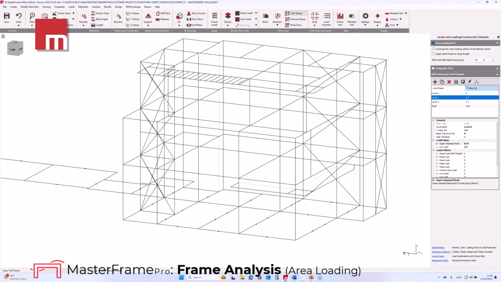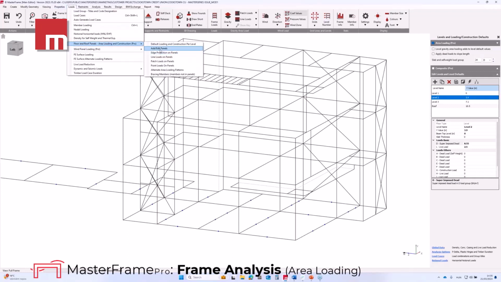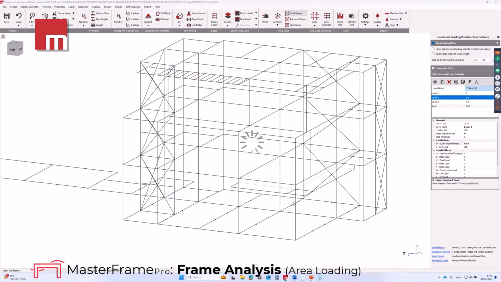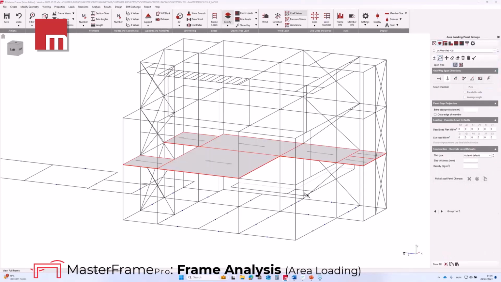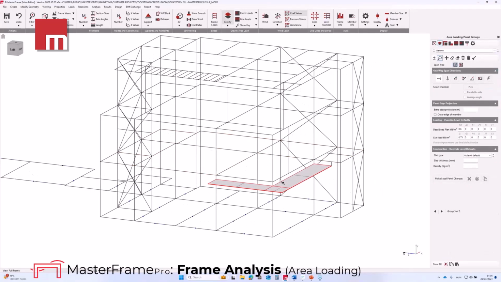The default loadings that are entered on this screen are automatically applied to all the area loading panels in the levels. There is only one area where the level default loading was overridden, and that was the canopy here on the first floor.